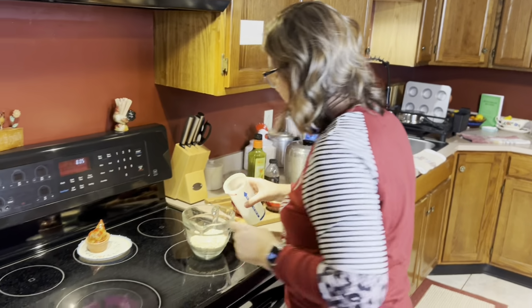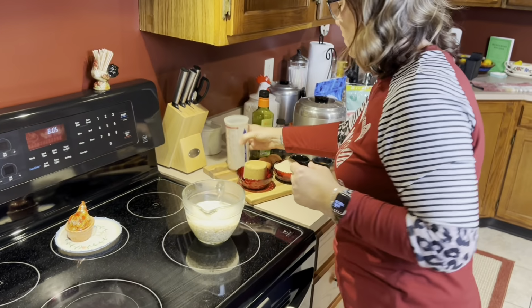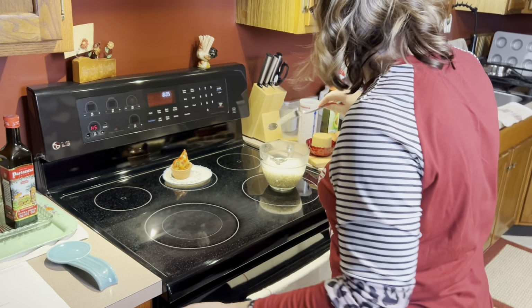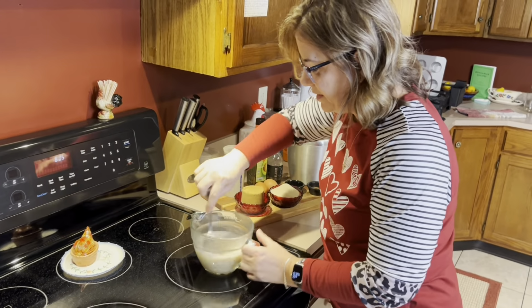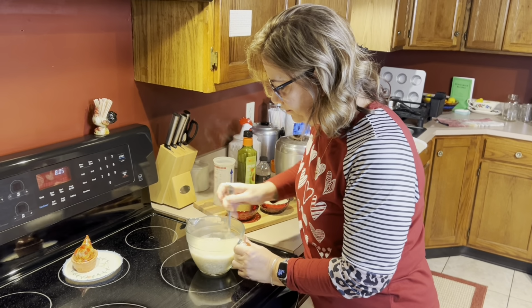I'm gonna turn my stove off. We're gonna pour that right on top of that oatmeal. 1.5 cups of water to 1 cup of oatmeal. Just gonna give that a little stir. And then we're just gonna set that aside while we put the rest of the cake together.